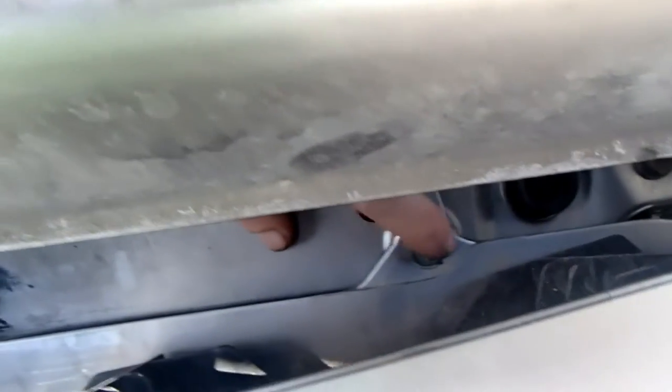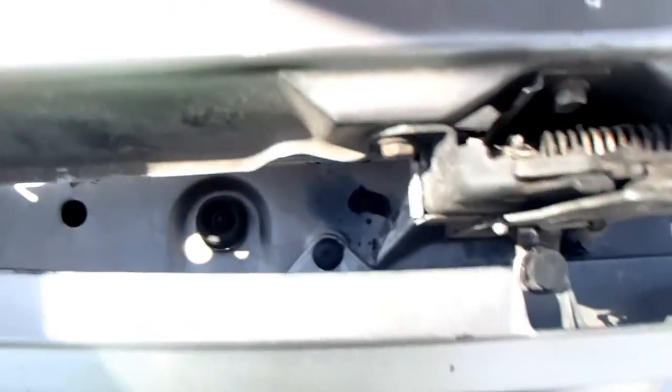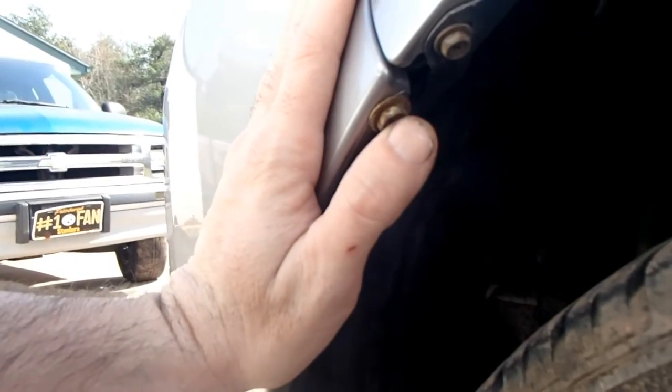This bolt here, you got to take out. The bolt here, pop this out. It just pops up. Be careful so you can reuse it. Loosen that up, and then you'll come over here. And there's one right here. You got to pull this out.